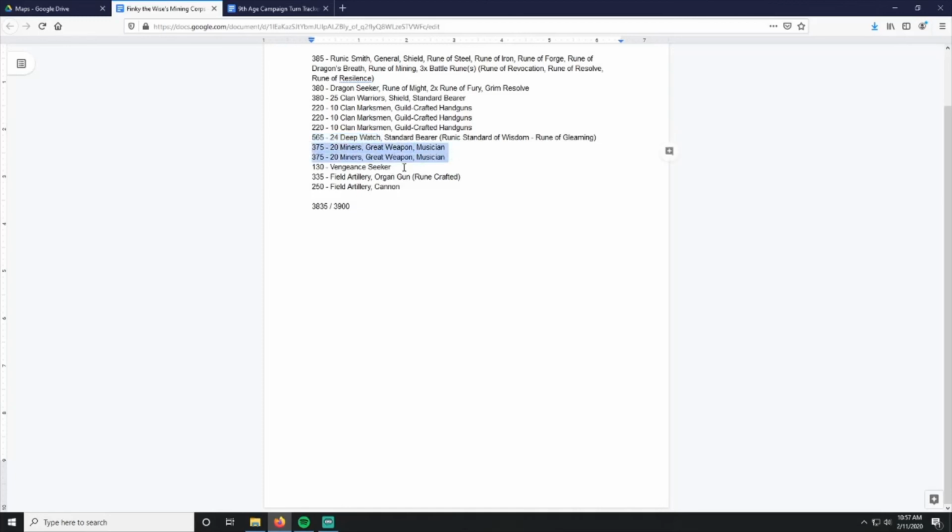I put a Vengeance Seeker in because Vengeance Seekers have this weapon that's a 2-handed weapon. It's like a long ball on a chain. And so I thought, probably that's not that efficient for mining operations, but someone might have that with them if they're mining, because they're going to be really strong if they're used to throwing big barrels around and big rocks. And then you've got a field artillery, an organ gun, and a cannon. So it's a black powder army, but we'll see how it does.